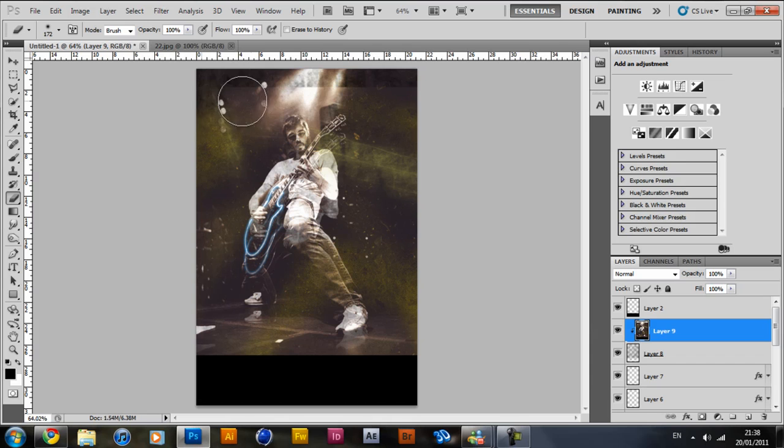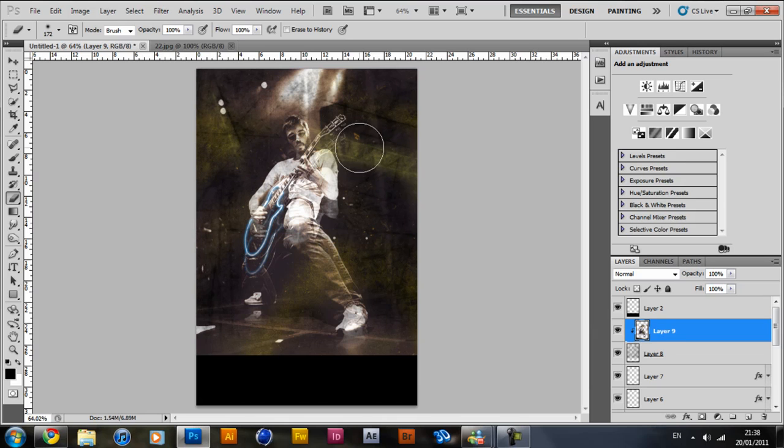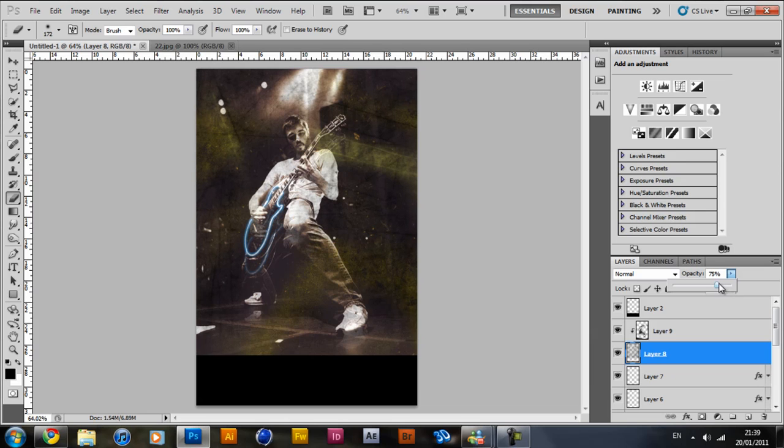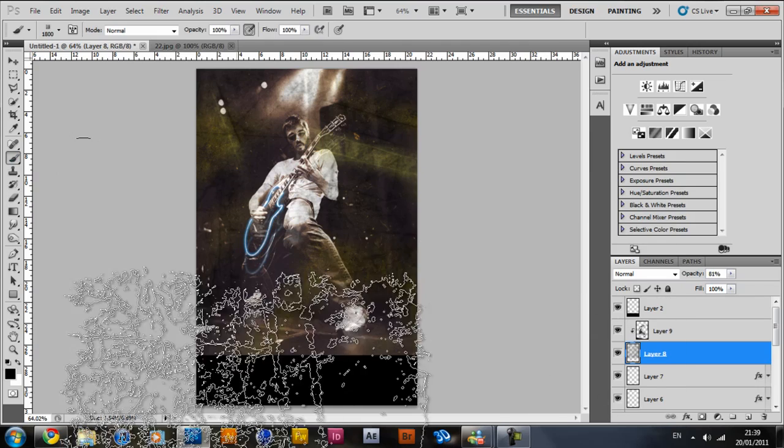Sorry, this isn't clipping mask properly. I don't think this is actually the right brush I used, but you just erase a bit, making sure not to actually erase him, because then you'll ruin the ghosted effect. And we'll just erase there. And then I turn down the opacity to about 80. And as you see, that gives it that cool ghosted effect. It might be a little bit too strong. Obviously you can spend more time, you can probably find a better brush actually to do it, but this will do for the tutorial.